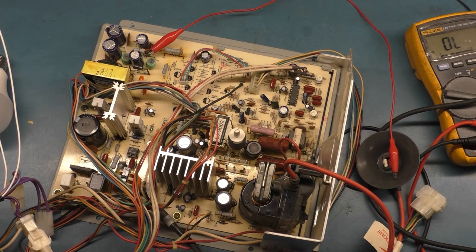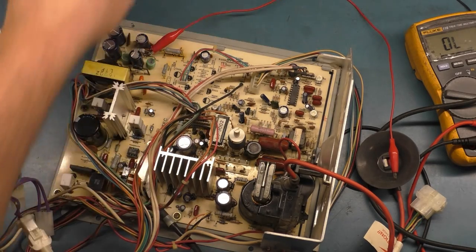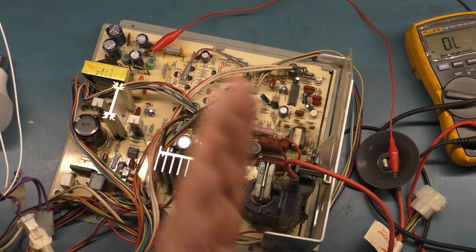So, yeah, now that we have a functional system, we can proceed with our repair. I wanted to showcase that before we went further. So I'm confident that that was our problem. I'm going to hang on to this to show the owner. But now that we have that replaced, I'm going to do the cap kit because the caps are all original. Like I say, no one's touched this.